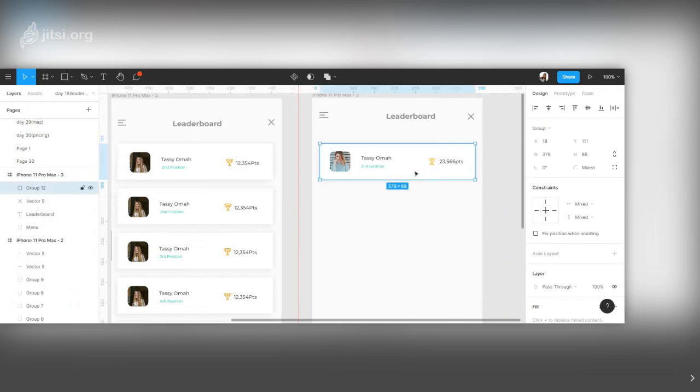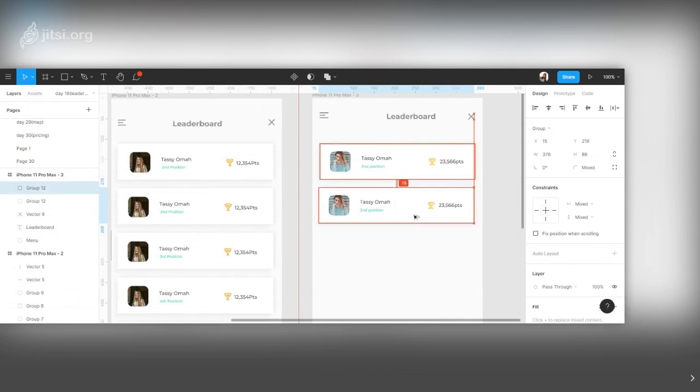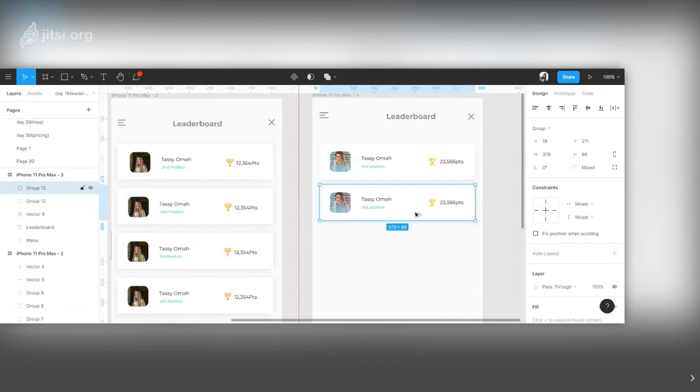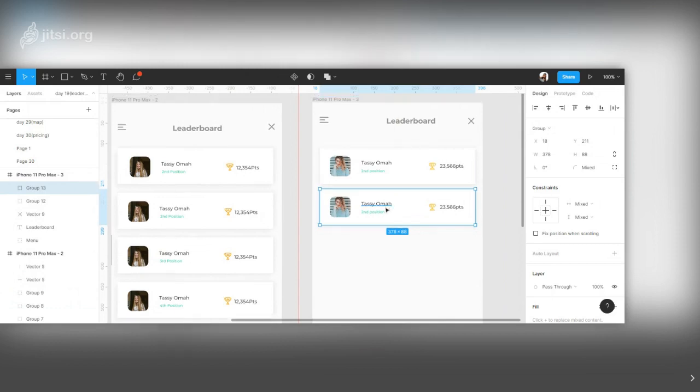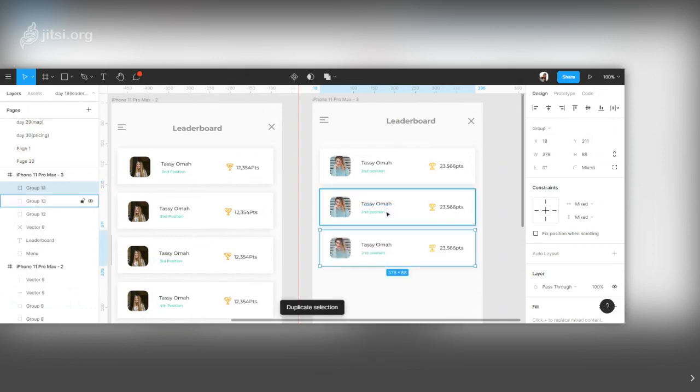Okay, I told you guys to duplicate. You can hold your Alt and drag. There are three ways I know to duplicate. Okay, you can hold your Alt and drag like that. You can Control D. Now it's duplicated, giving the same spacing. That's why I use Control D a lot.